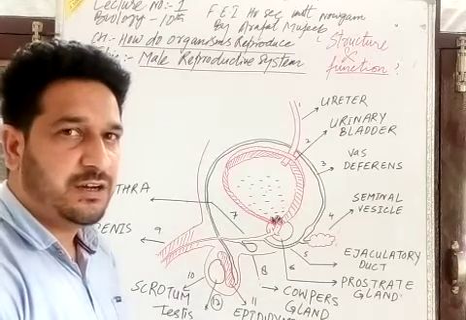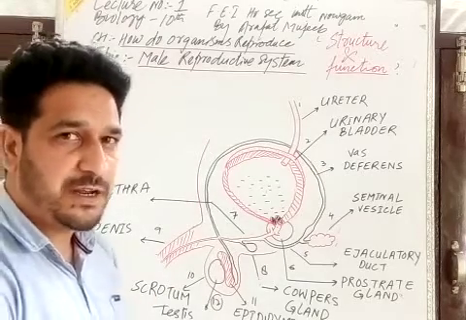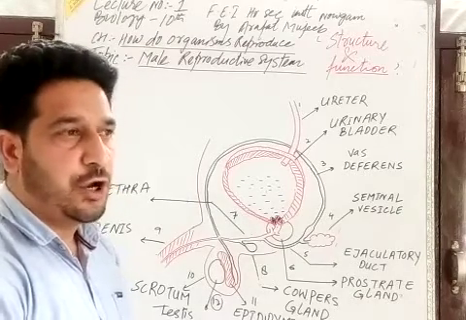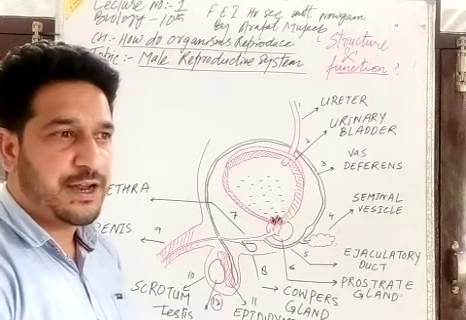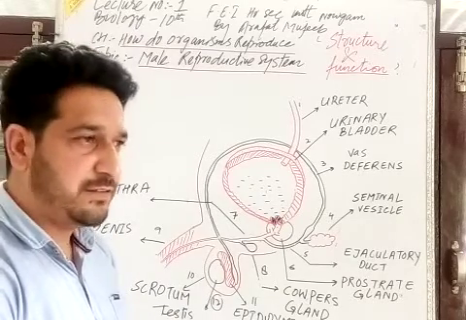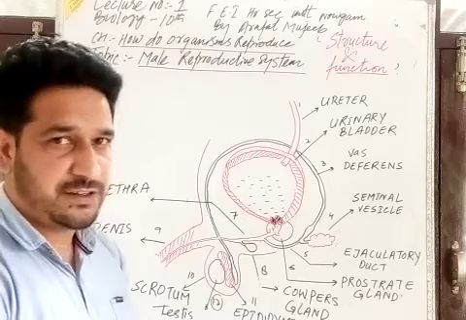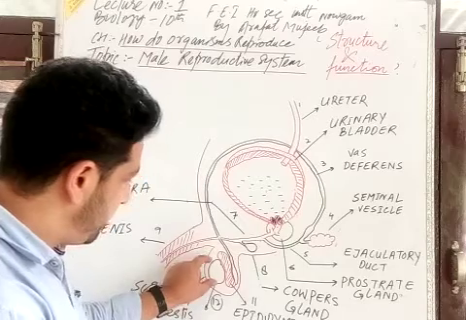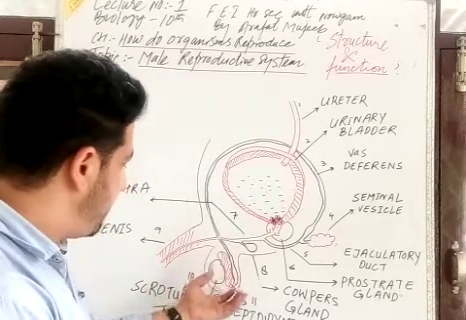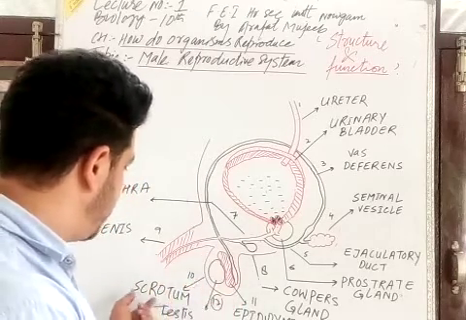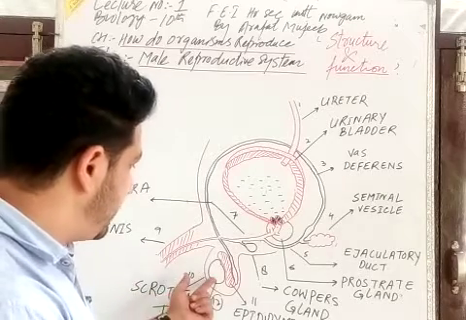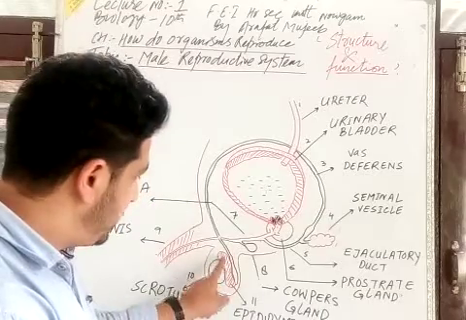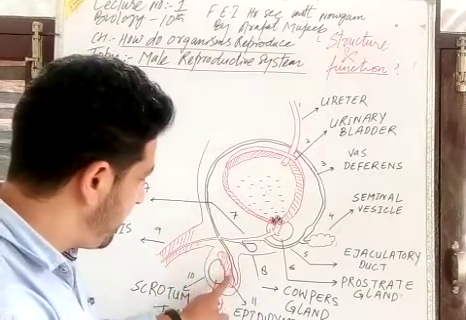If we dissect, their color is pinkish, and each is 4 to 5 centimeter in length, 2.5 centimeter in diameter, and approximately 3 centimeter thick. Then the pair of testes lies in the pouch-like scrotum, and on its lateral, back side, I have shown in red color a structure here.